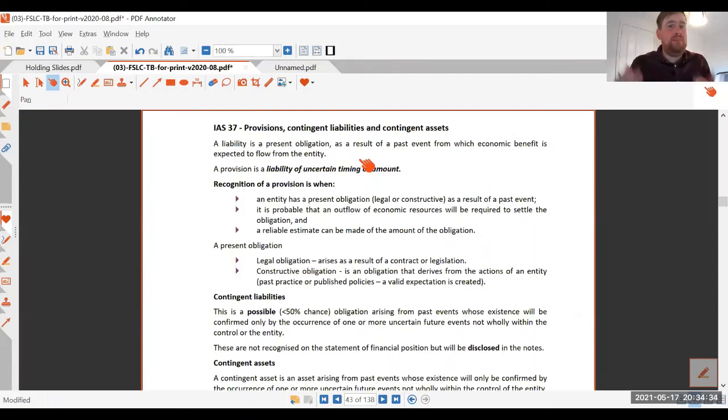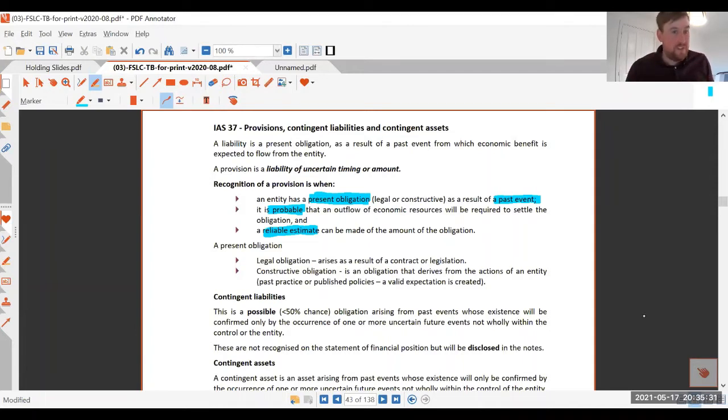In order for us to bring a provision in, you have to have a present obligation as a result of a past event. So essentially, something has happened already that means that there is going to be an obligation to pay something out in future, potentially. Okay. Your next criteria for recognizing a provision is that it needs to be probable. Now, when we say probable, that generally means that it needs to be, as a general rule, 75% certain. You know, there needs to be a good chance that this is going to happen before we bring any figures into the accounts. We also need to be actually able to put a number on this.